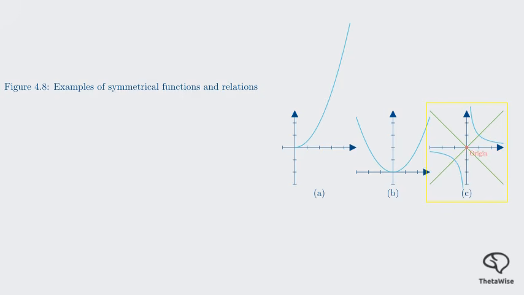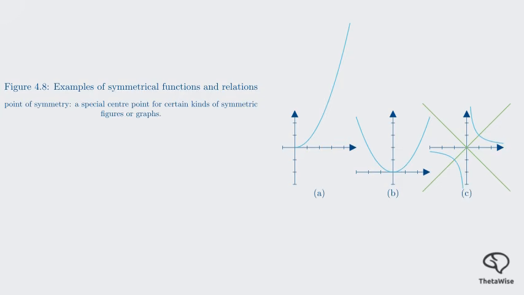This graph has point symmetry, also called central symmetry, about the origin, (0, 0). A point of symmetry is a special center point. A figure has point symmetry if it looks the same when rotated 180 degrees about that point. For this hyperbola, if you rotate the entire plane 180 degrees around the origin, the branch in quadrant 1 would land exactly on the branch in quadrant 3. It's symmetrical about the point (0, 0).